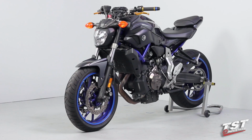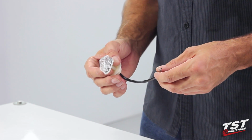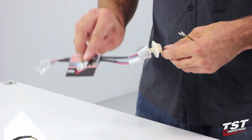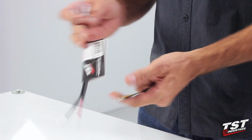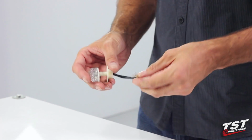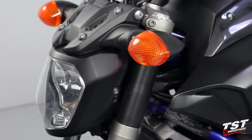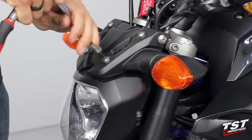Yamaha FZ-07. In this episode, we'll be installing these TST Industries flush mount signals, available in either clear lens or smoked, along with the TST Industries harness converters that take these bullet style connectors on the end of your signals and convert them to OEM style plugs for a plug and play installation. It's a really simple procedure. Follow along, let's begin.